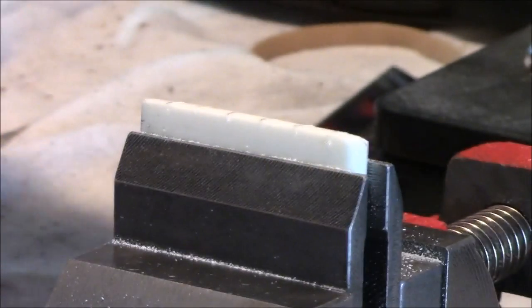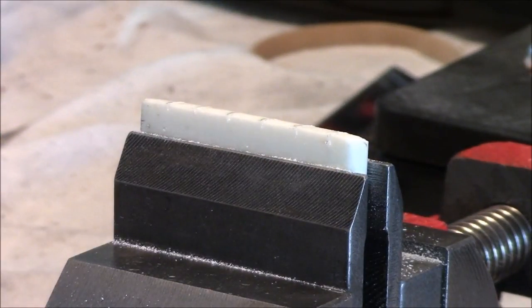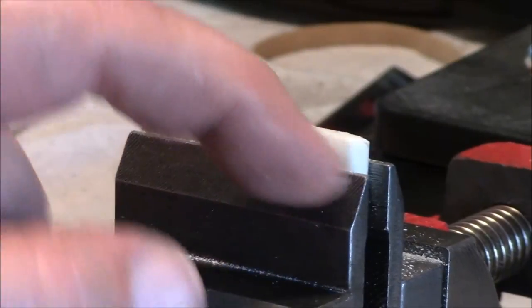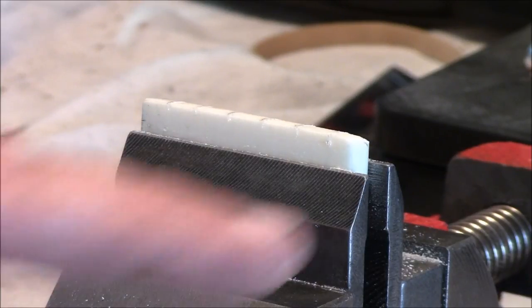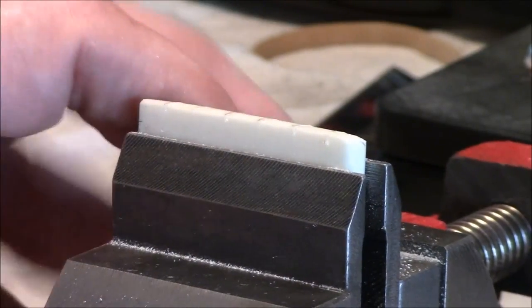I'm not going down the depth of this, guys. I'm just starting these holes. But I can guarantee you that 10's not going deeper than that. 0.07 from the edge of the hole I cut, according to the radius of the guitar. Get that set up. And the height I leave, I left on the nut, but I'll be taking the height off the bottom of this nut. I'm sure of it. I think it's too high.